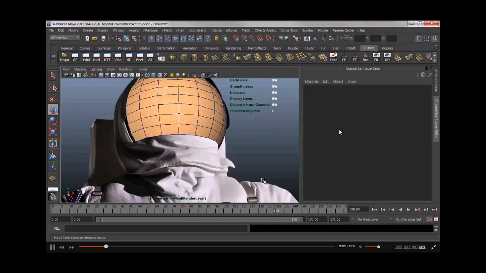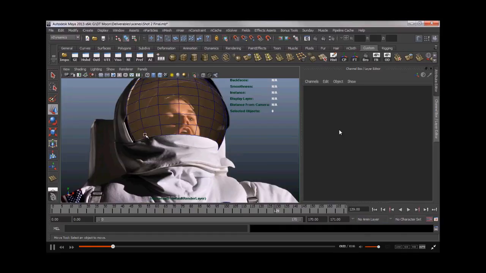Now the first and biggest task was to match the movement of the live action footage with a proxy piece of geometry, which is this here. I just created this, I eyeballed it. It's probably not accurate at all. It sort of just does the job. It sort of just looks right.